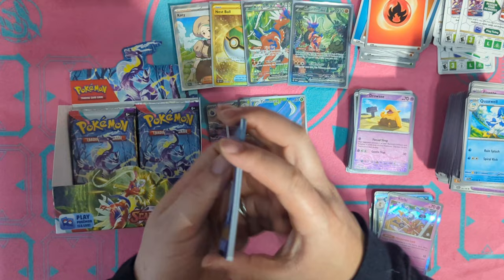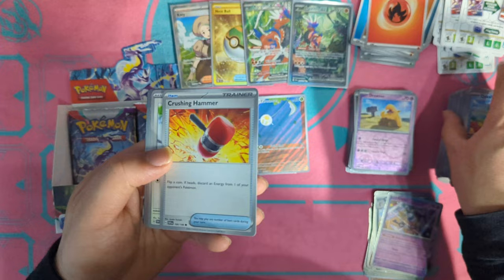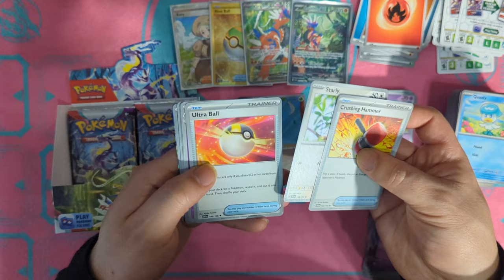Steel. Nope. Duck. Don't hug me. Crushing Hammer, staple Pokemon card. Remove an energy, but you buy a coin flip. Can't go wrong. Toy Bird. Ultra Ball. Of course, you gotta get your Ultra Balls.